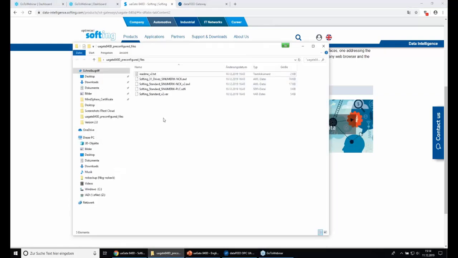Once you have done that, you can open up the folder. There's a README which explains again what the different extensions are, what the different files are used for, and you can see we have the .awl file, the .sdfi file, and also the .var file, which can be used to get started in the NCR Selector.